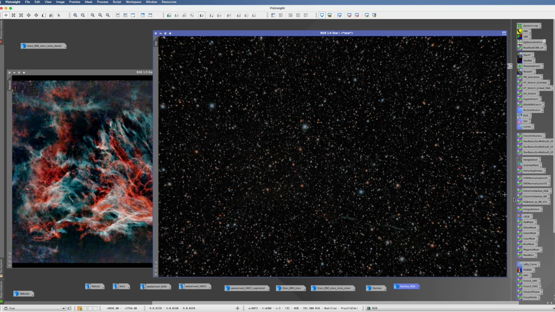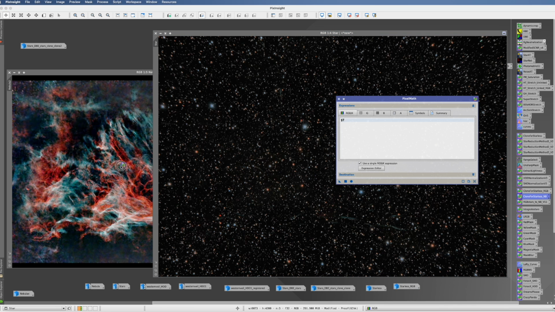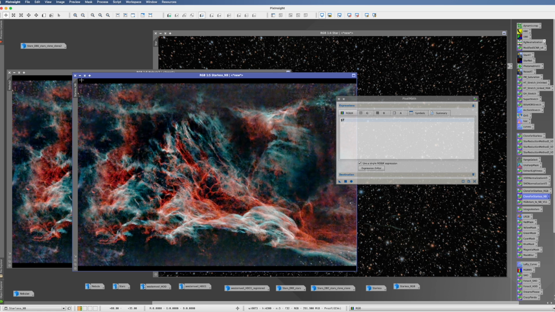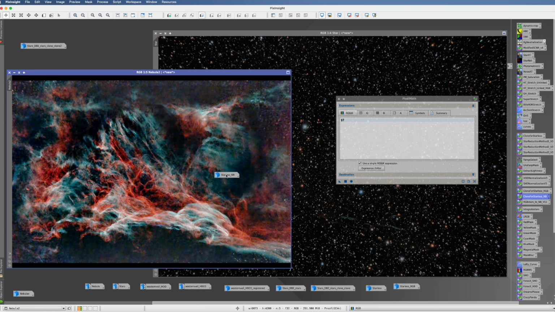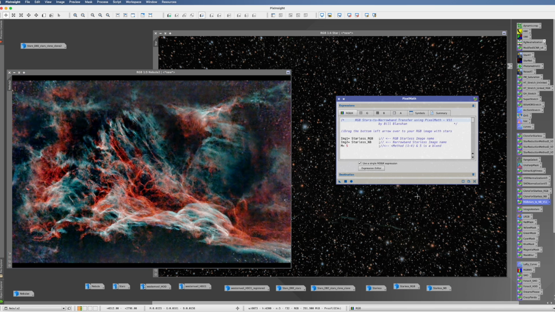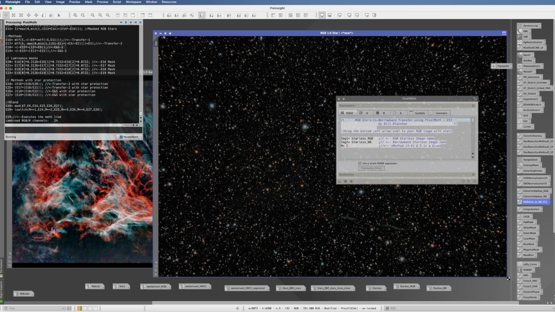So the next one is clone for starless nebula. So we throw this on the nebula, we get another clone here, and we just leave it because this is already starless, so there's nothing to do anymore. So we close this down too. I slowly have a huge collection here of pictures. And then we go to the third one, RGB stars to nebula. And then it states, drag the bottom left arrow over to the RGB image with stars. And that's this here. So that's what we're going to do now. And then Bill's miracle happens. Takes some time.